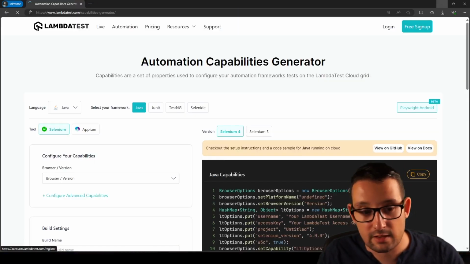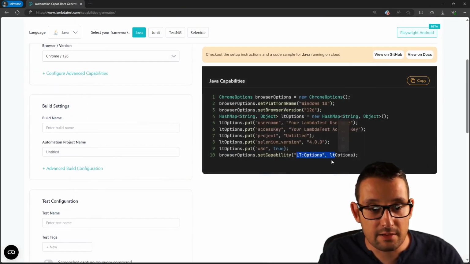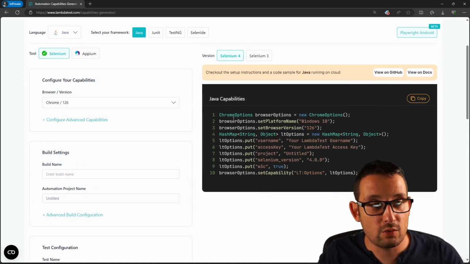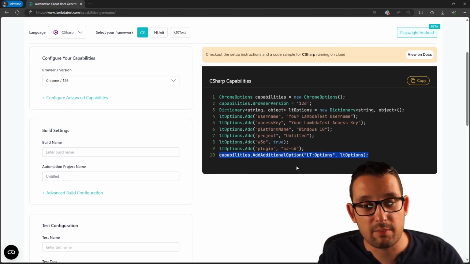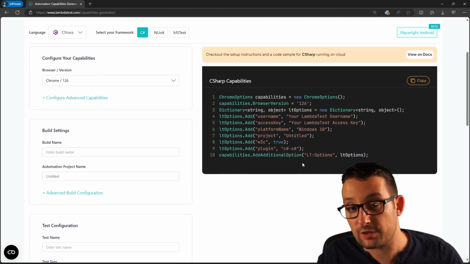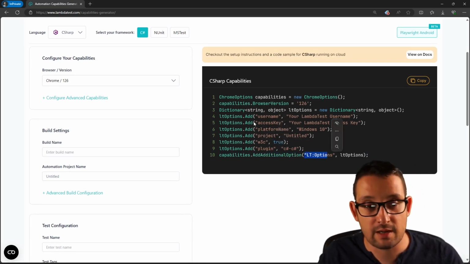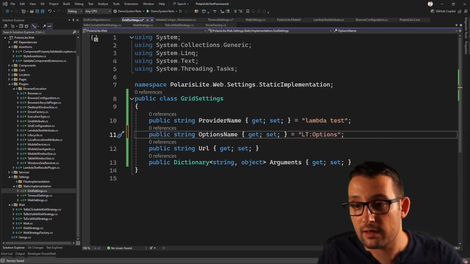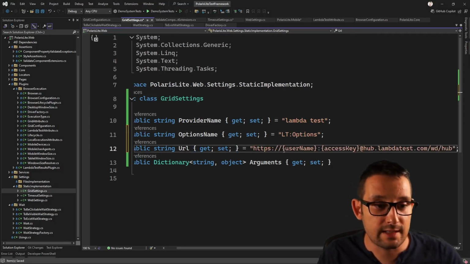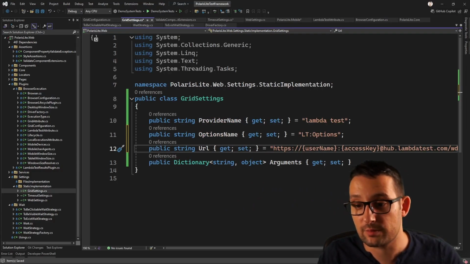This is the thing that we basically supply here with this new. If we switch to C#, when we use Selenium 4, and if we use the capability for the Ato protocol, we need to add this as additional options name, and then all the capabilities. This is why we need that. For the URL, we are going to replace that later, but this will be the Lambda Test URL here. You can change that if you use something else.